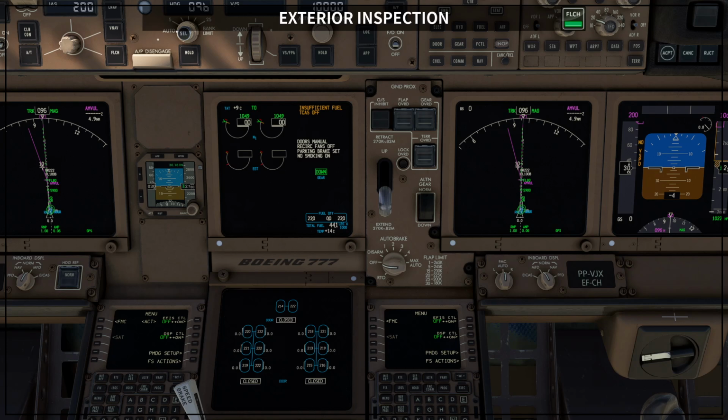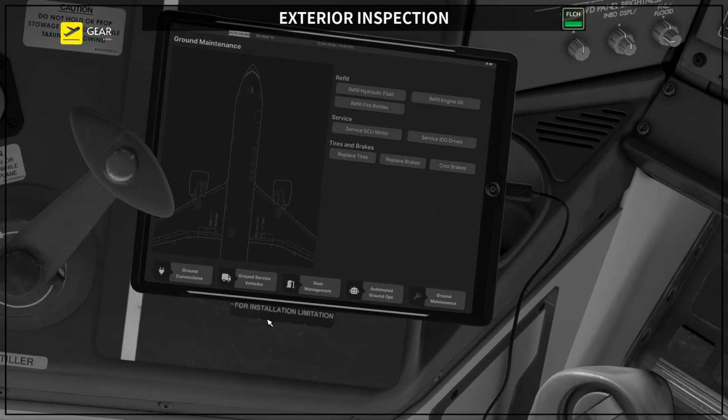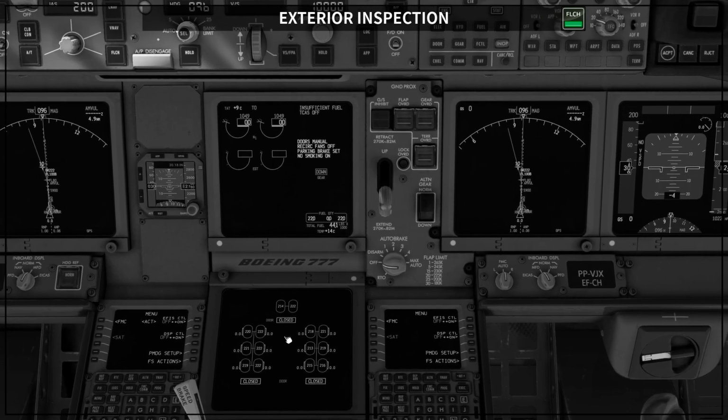You are going to see that this turns amber when they start to get hot. So basically on the ground before departure, you don't want them in the amber region. If you see them in the amber region and you are about to start your flight, then you do the trick on the sim. You go to your EFB, come here and select cool brakes. You are going to go back to that page and see that your brakes will be cooled then. So this is the way you can perform a quick exterior inspection on your flight sim.